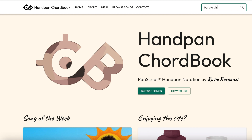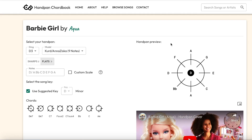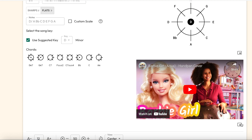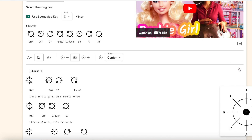We've got loads of different songs on there at the moment, but if you don't see your favourite song, just pop me a message. I'm adding new tunes all the time and I love hearing things that people would like to learn. Once you've chosen your song, open it up and you'll find a few different settings to change. Once you've changed these, the website will remember each time you come back, so you should only need to do it once.